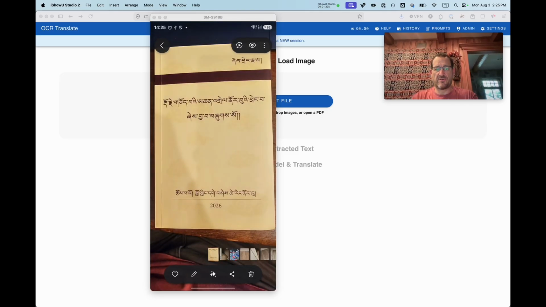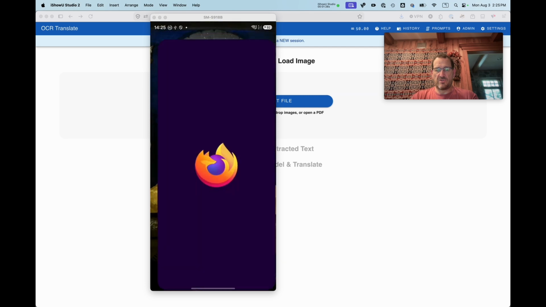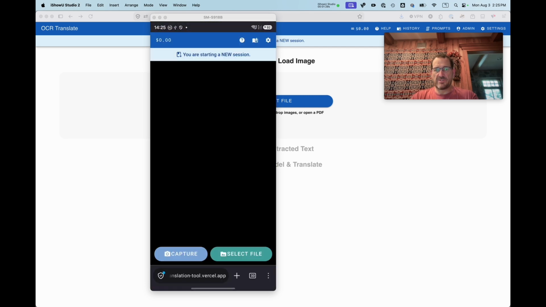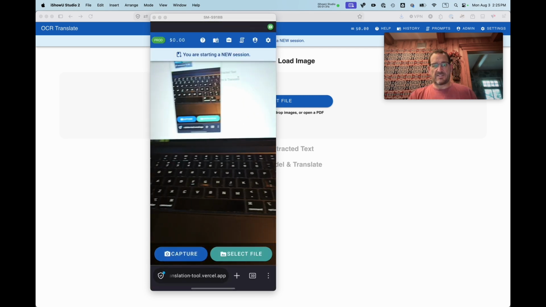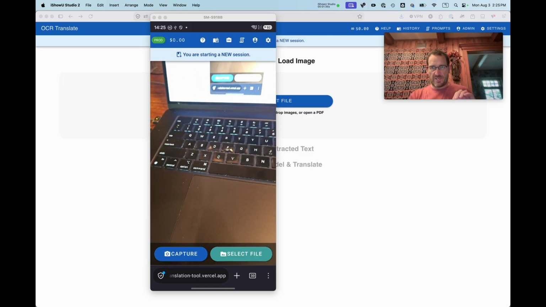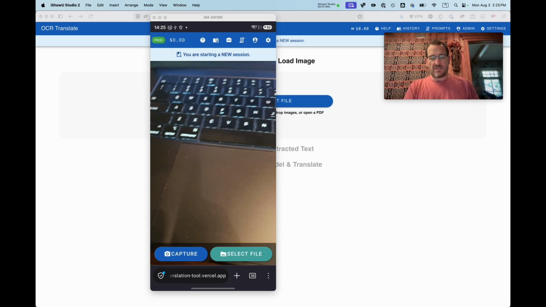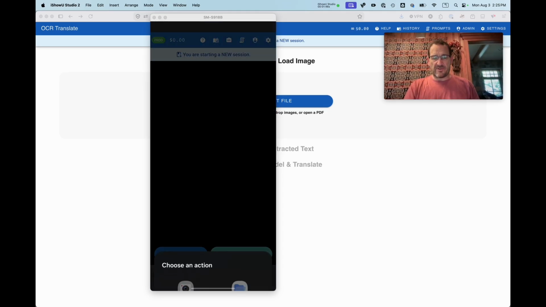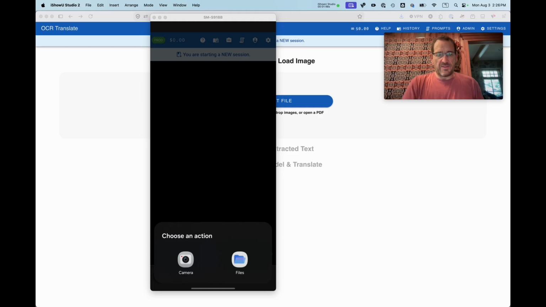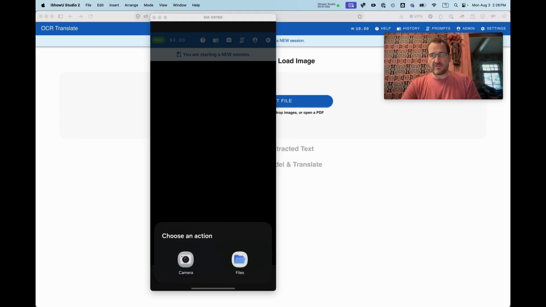So I've taken a photo. It's in my gallery. And so then from this screen, instead of using the camera or capture within my application, you click select file. Then you have the choice between camera and files. I don't know what that will do on an iPhone, if it's going to give you the same choice.